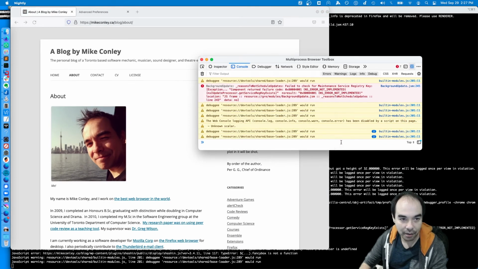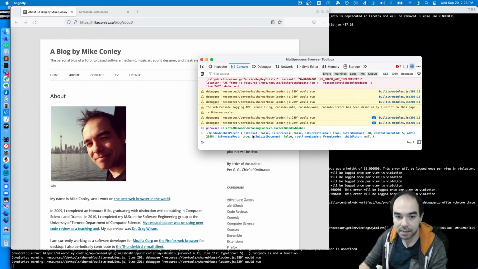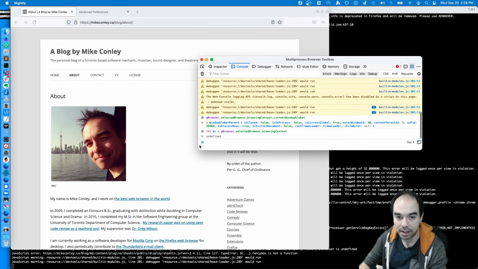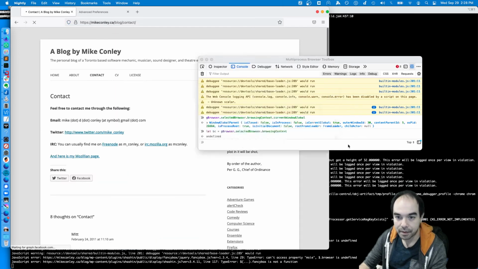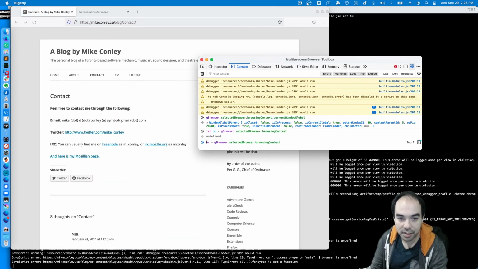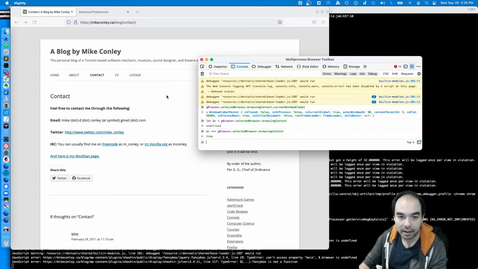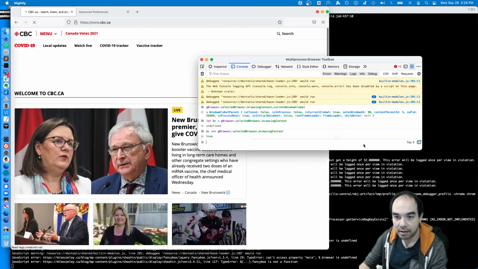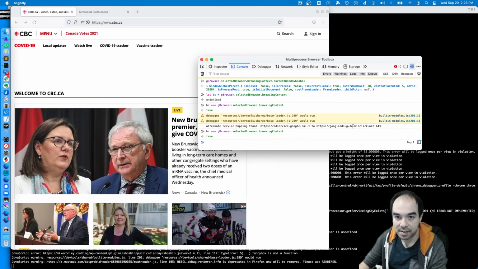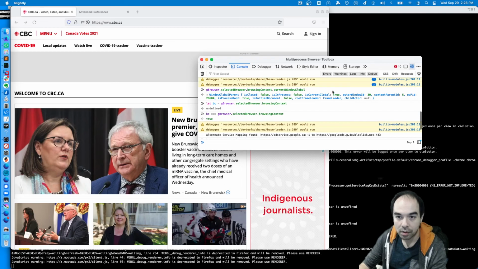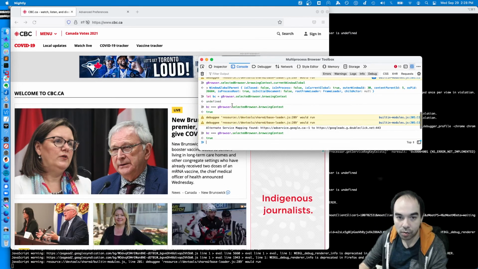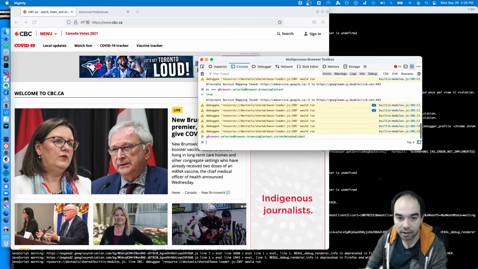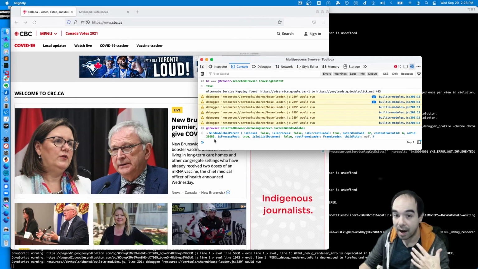So let's try that experiment again now that Fission is on. Current window global, OSPID 26684, and let's set this variable BC to be the browsing context. If I navigate again, the BC should not have changed, but then let me go to cbc.ca. Browsing context has not changed, but the current window global 26684 was the old process ID on my blog, and on this one it's 26685. So we did an entire process flip.